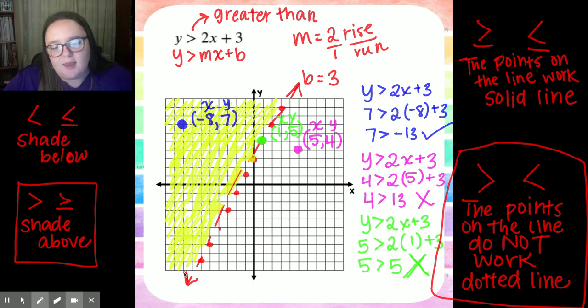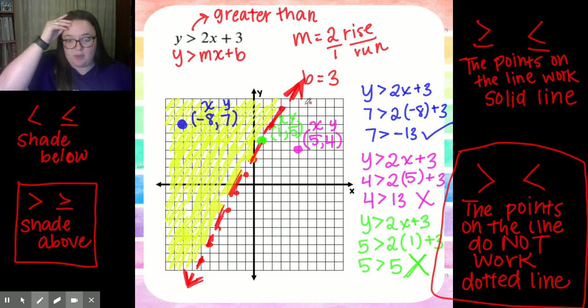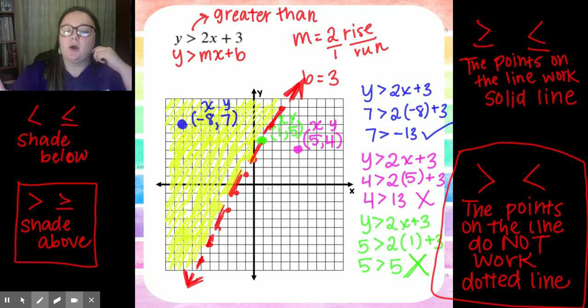A dotted line means that when you draw your line connecting these, it has spaces in it, right? It's not a solid line. If you draw a solid line on one of these, your teacher is going to mark it incorrect and you will get that question wrong. It has to be a dashed or dotted line, right? With spaces in between them. Okay, so make sure you're paying attention to those rules and what those inequalities look like.